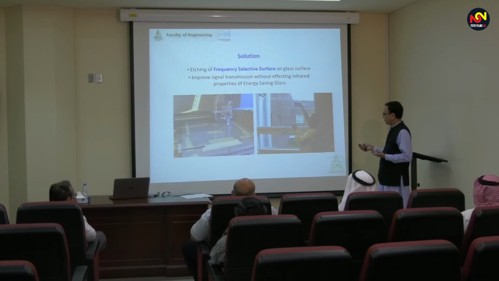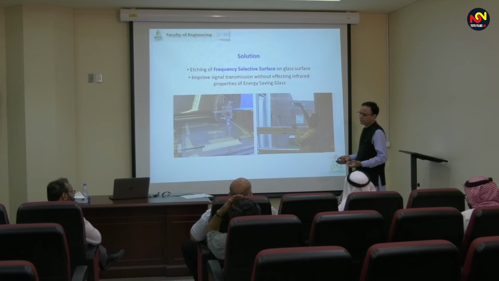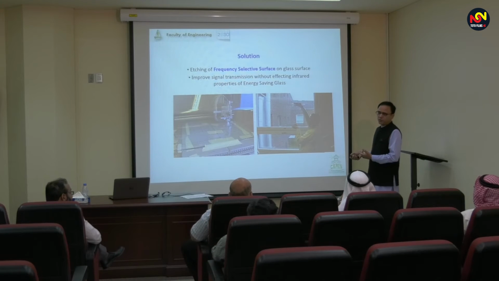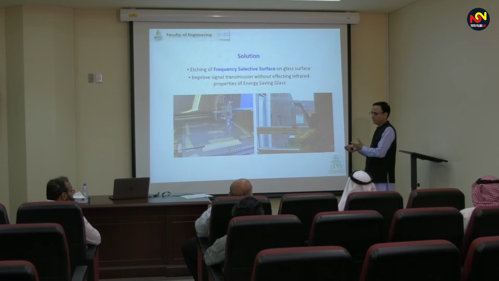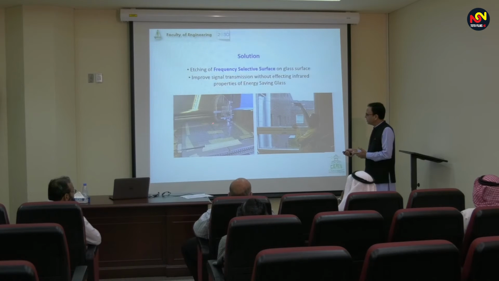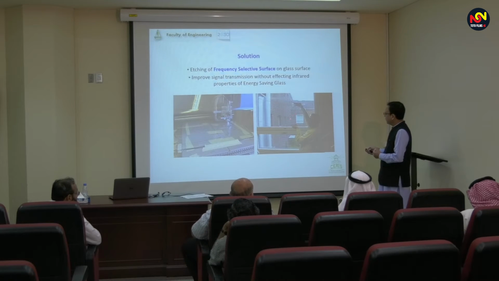So the solution to the problem with the glass which has a coating, which is stopping the phones so there is no signal inside. This exactly happened in Sweden, where some people stood up and said, we will not buy your energy saving glass because when we are in the building we don't receive this signal or that signal. So they officially gave this project to us. You can see here with this machine, we are trying to create this structure inside the coating. This is a dual band FSS, and it is passing 800 megahertz and 900 megahertz. The rest it will block.